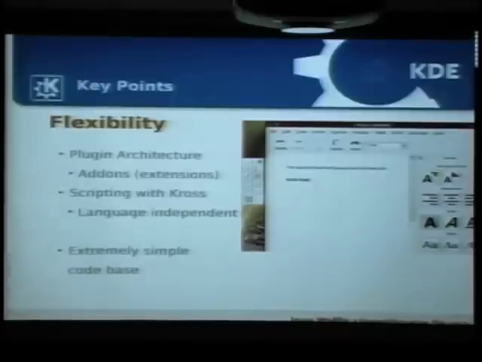OpenOffice has something similar. They call it extensions. And it has proven once and again that once you make this open for users and other developers to run, people will write applications. People will write extensions. And that's what's happening to us too. Every KOffice application is also scriptable through Kross with Java, with JavaScript, with Python and Ruby. And once Kross integrates more languages, those will also come to KOffice, of course.